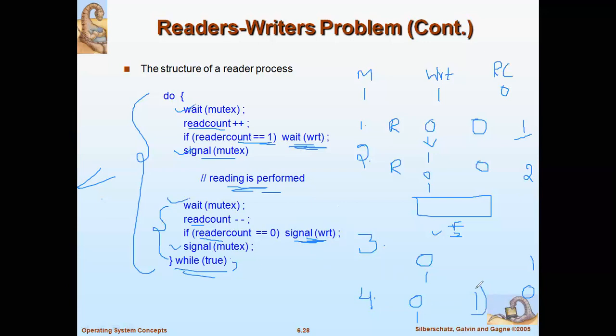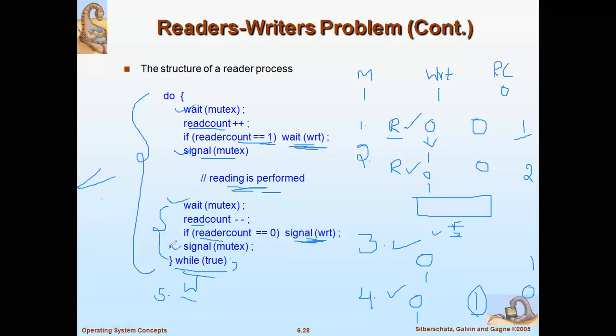Okay, now see, look at this. Now we have WRT set as 1. So we went according to the sequence. Reader came first, it could enter into the critical section. A second reader came, it could also enter into the critical section. Then in the third iteration, we thought of exiting the reader from the file. So it exited, the other reader also exited. And then in the fifth iteration, now let us assume there is a writer process that has come.